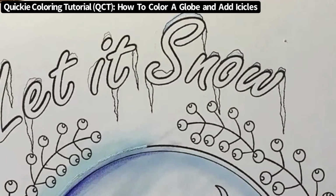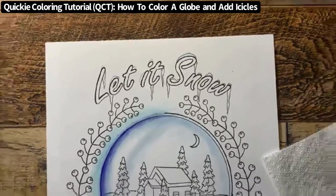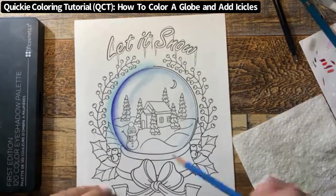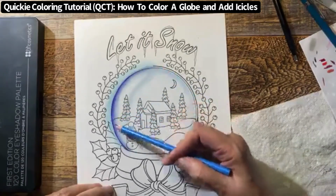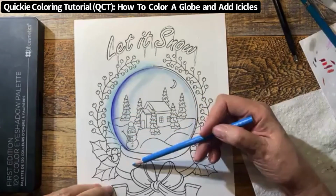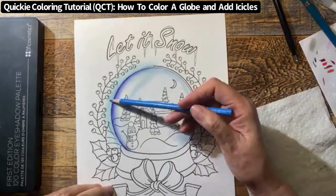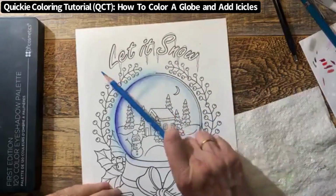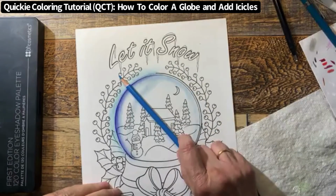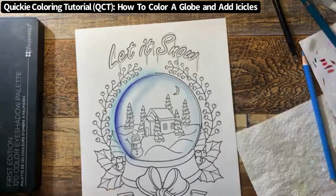Zoom out. Zoom out. So there you go. There you have it. Showed you how to color the area around a globe. Notice that black line has disappeared. I added another little shaded area right here of lighter blue on the outside. And then I went ahead and put in some squiggles to make it look like I've got icicles and a little bit of snow on the top.